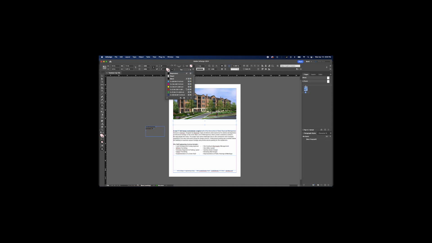I can give the box a fill. And what InDesign has given us is the basic CMYK: just cyan, magenta, yellow, black. It's the best approximation of RGB, and that's your defaults. Okay. But we have other colors here that we want to bring in that match that Apex logo.